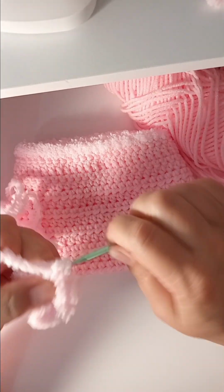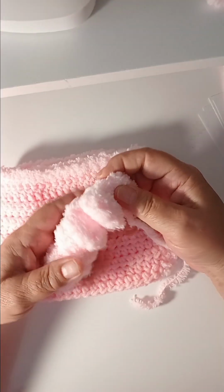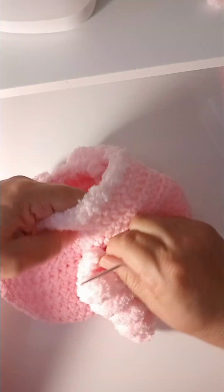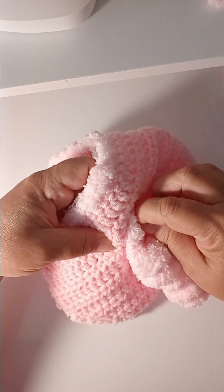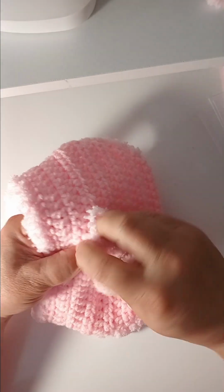When you fasten off, just be sure to leave a little tail to sew your tail into place. I'll see you back here when you finish that. Okay, so here's my little tail all done. You can make it shorter or smaller if you want. I like it quite long. It looks cute. And we're just going to basically sew it right into place. Just put a few stitches and weave that back in.